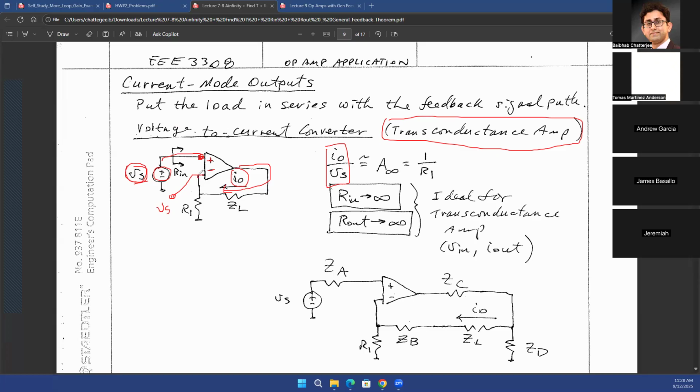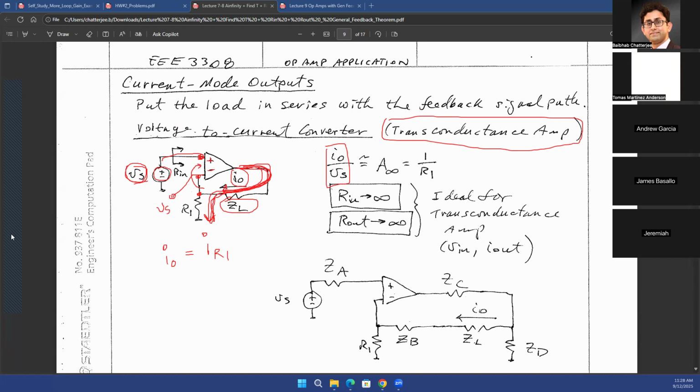Okay, so this point's voltage is Vs, and this is the current that you're interested in. No current can go into the op-amp because this is an ideal op-amp. So whatever current IO is flowing through this load impedance ZL, the same current will flow through the R1 resistance to ground. This is the path of the current flow. No current can go inside the op-amp. So your IO is basically equal to the current that is flowing through this R1 resistance, because there is no current division here.